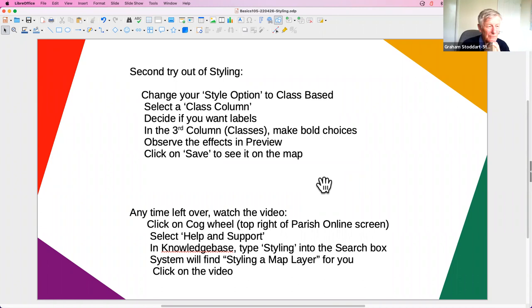And I would like you to view this as a play around. So by all means, mix and match and make a mess of things. It doesn't matter. But if you're bored, then this is effectively the end of the formal presentation. So I'd suggest that if you've got 5 minutes spare, then by all means, go and watch the video because it clarifies everything we've been doing this morning.